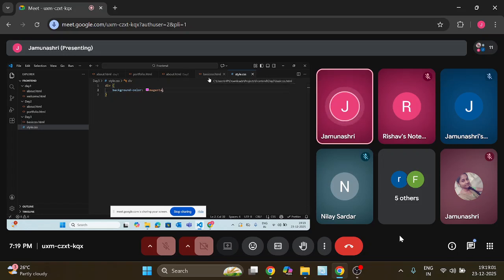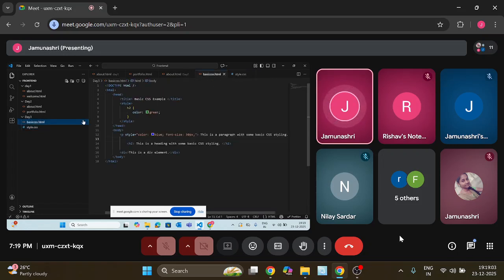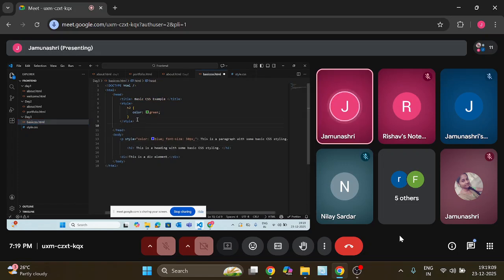How I'm going to link this basic CSS HTML with this style.css is also a simple thing. There is one tag called link, so I'm using that link. Here I provide the rel, that means the reference, as stylesheet. Then I present the href.